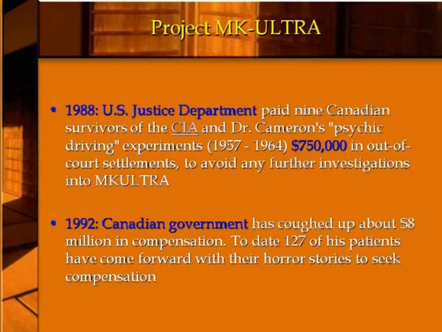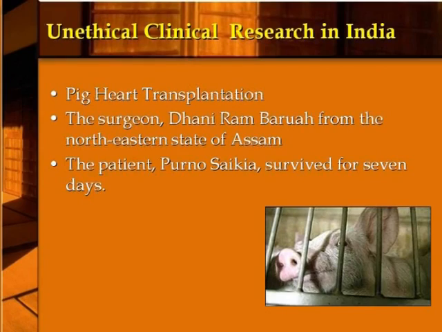Finally, a lot of them have been paid out of court settlements by the US government, and the Canadian government also had to cough up about $8 million in compensation to these patients. Now, unethical research in India, there are lots, but I'll just mention a few of them, for the people who are new here.